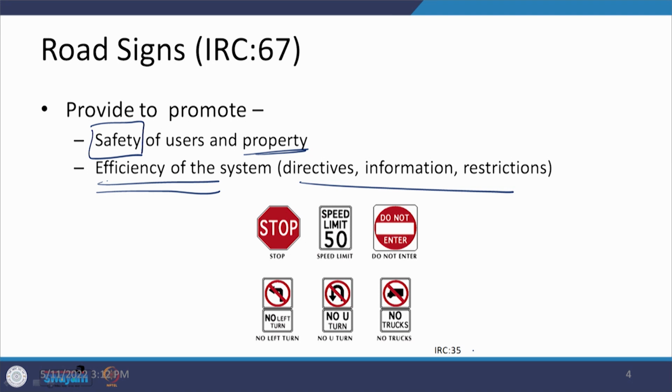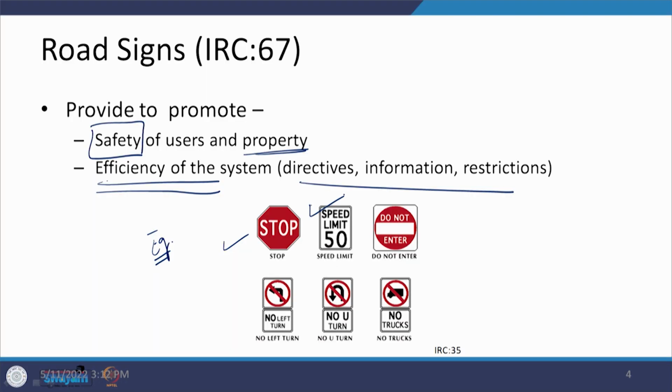Now, when we look at the road signs here, just some typical examples are being talked about. They are not the complete set, we are going to look at those things in the subsequent slides. What you find is that the first one is octagonal in nature, with a white border and a red background, and on top of it STOP is written in white. So, this is a stop sign, and it tells you to stop, look around, and if the conditions are fine, only then move ahead, otherwise keep waiting at that particular location.